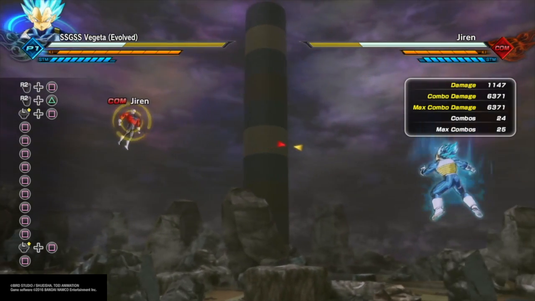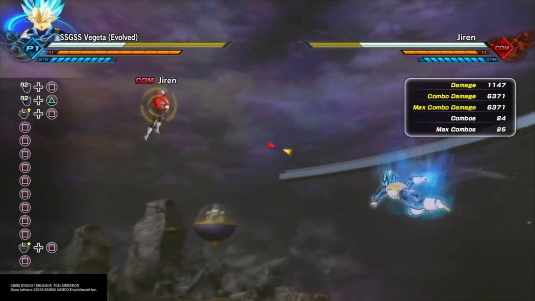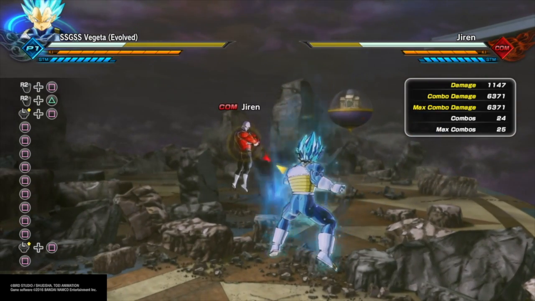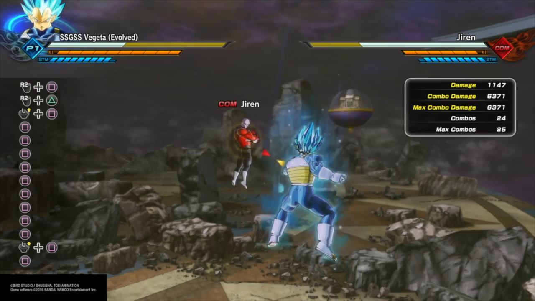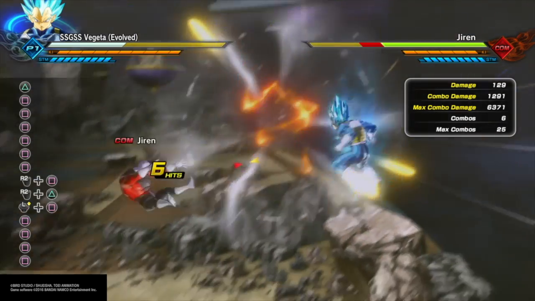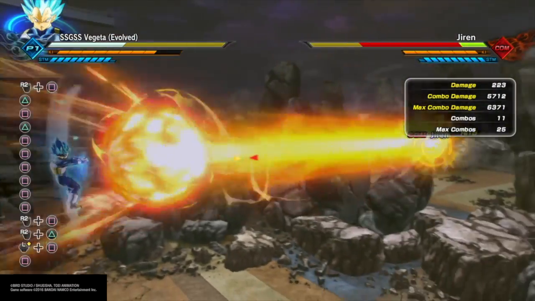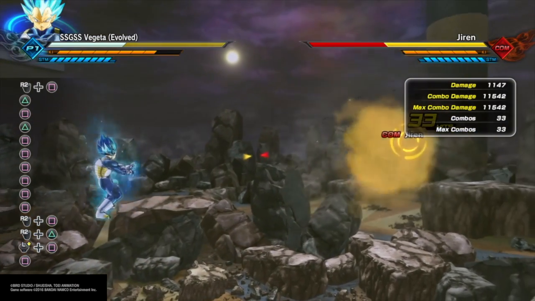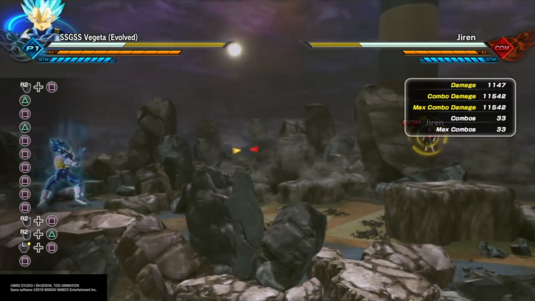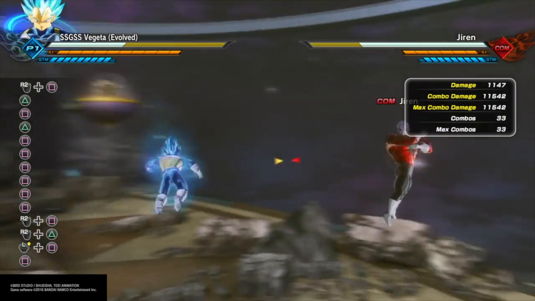I mean, it's perfect for ending combos, and he already has a lot of teeth, so I think it's perfect for that situation. So I'll showcase the perfect combo you could do into this Final Flash. Walk away into a Final Flash. As you can see, that combo does like 11,540 damage. That's basically an ultimate. So for like 2 bars, that's insane.